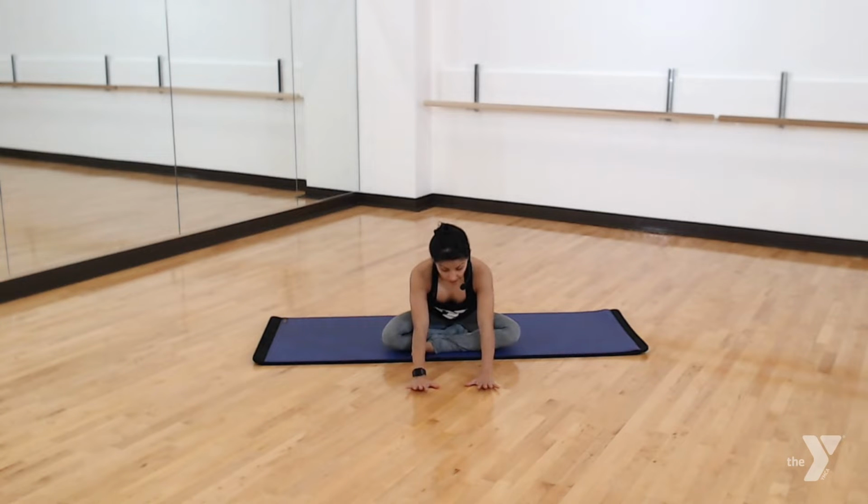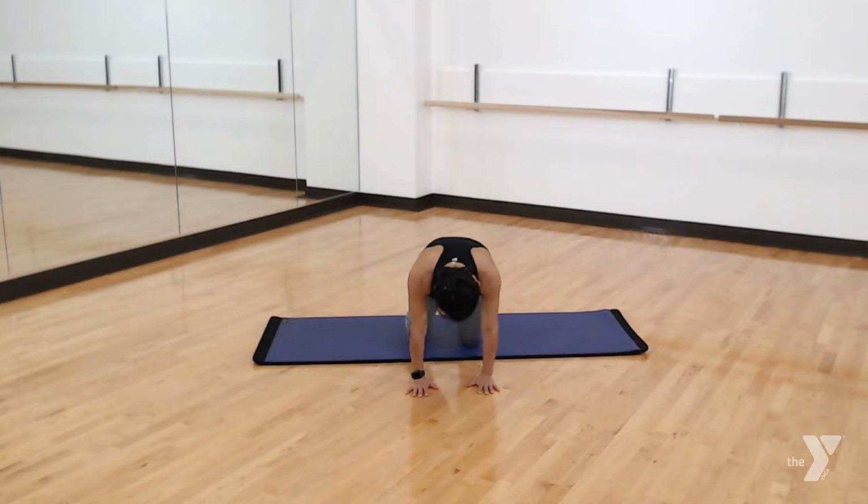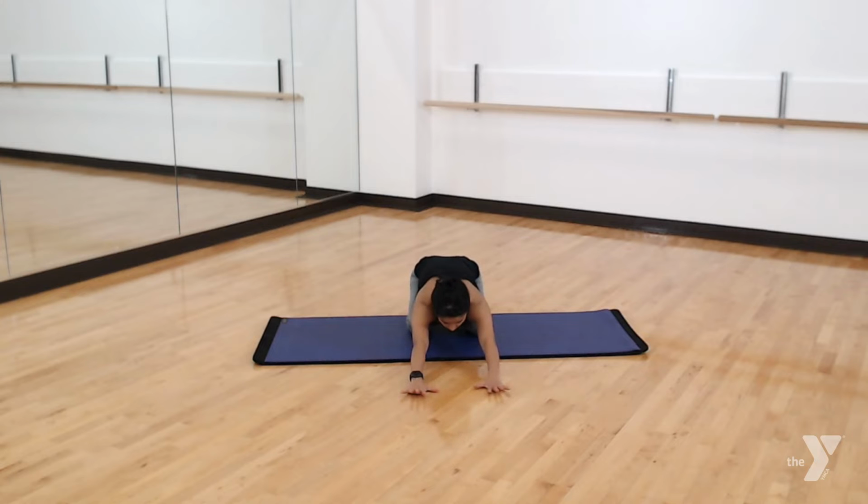Awesome. Press through the hands strongly, push your hips high, and get into all four position. Press back into child pose, inhale. Look to the right, exhale, inhale. Look to the left, exhale. Do it one more time, inhale. Look to the right, exhale, inhale. Look to the left, exhale.